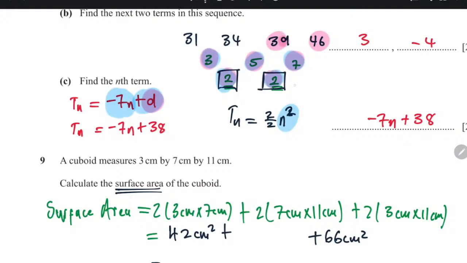Now the differences are the same, but they became the same on the second difference. So it's an n squared. What n squared? This number of yours divided by 2 for the n squared. Then you get it as so far, it will be an n squared plus d. Now for you to find d, here's what you do. You're just going to say, let's find the, what is it?